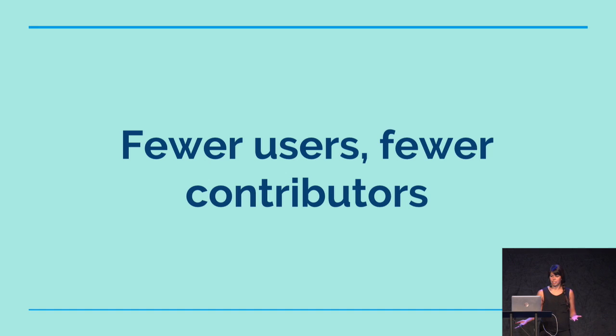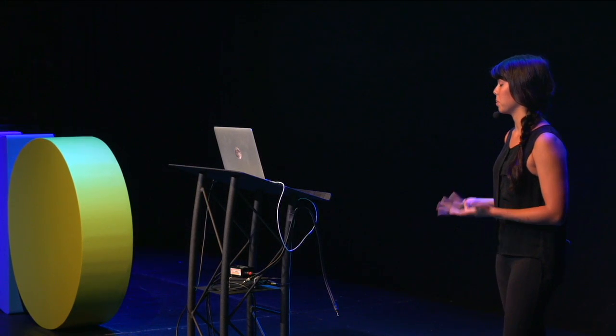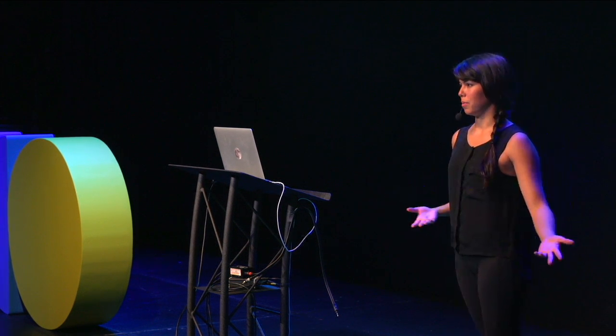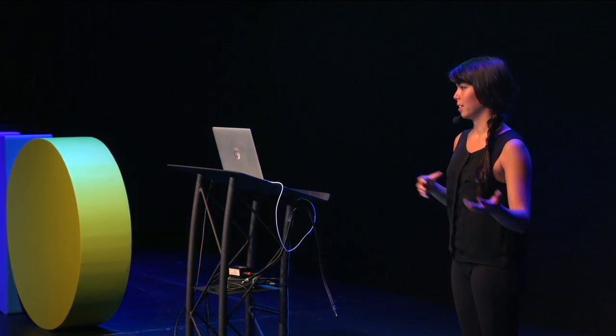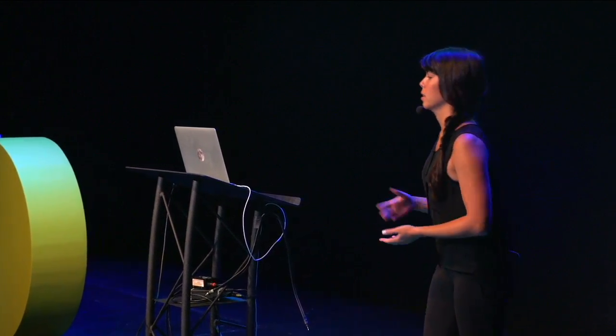And this made a lot of sense early on in open source, because you didn't have as many people using open source, and you didn't have as many people contributing back to it. So in the 80s, proprietary software was still the default. Open source was this counterculture or alternative. So you didn't have as much demand on the software.